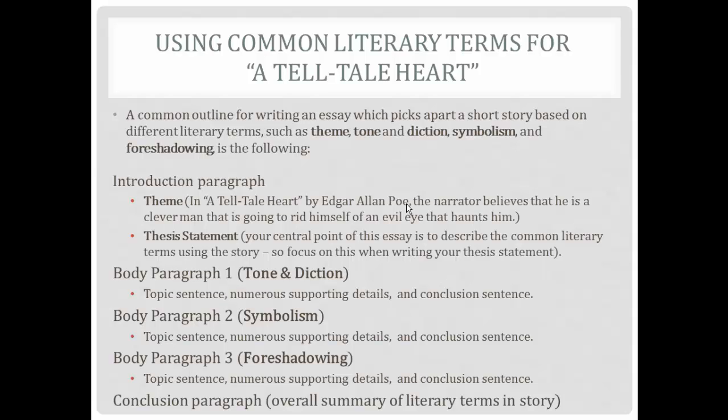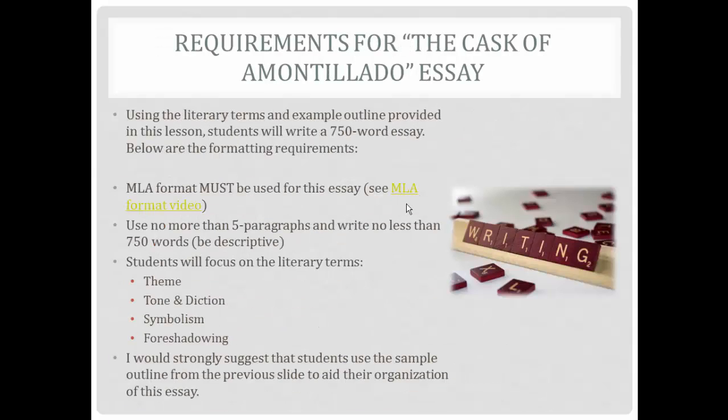We talked last week about inferences. If you cannot support it, how are you making an accurate interpretation? How are you able to make an inference or an assumption or educated guess about these literary terms without evidence? You have to have evidence. And so here we are, and this week students are actually going to write a 5-paragraph, 750-word essay based on the story they read last week.